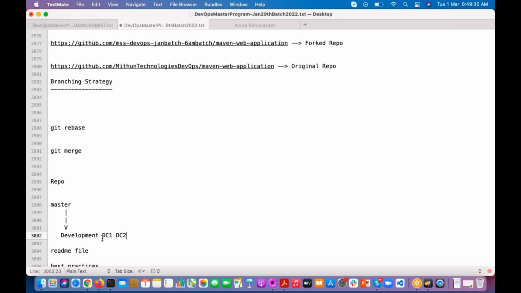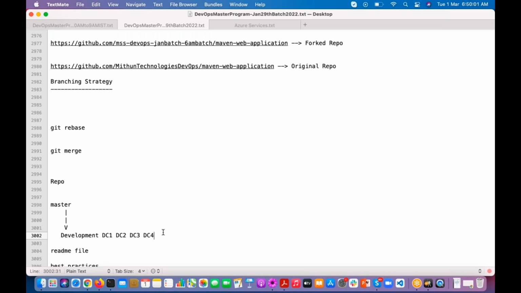He committed development commit 1, development commit 2, development commit 3, development commit 4. So 4 times he committed the code in the development branch.